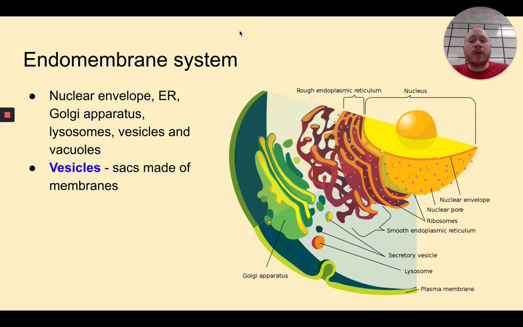It's called a vesicle. It's a sac that's made up of a membrane. So think of it as like a pocket. I always like to think of them as like Ziploc baggies that are just floating around. And depending what's in the Ziploc baggie determines what's going to happen and what the organelle does.